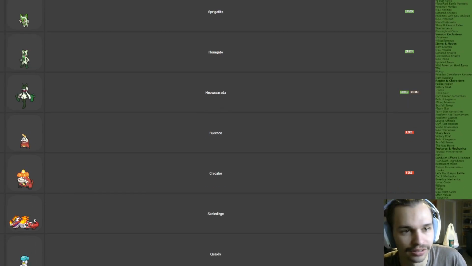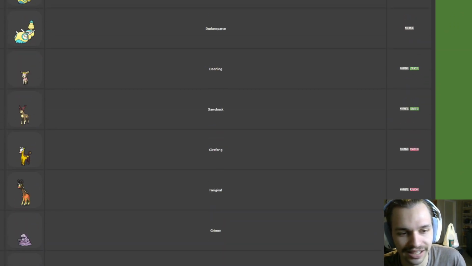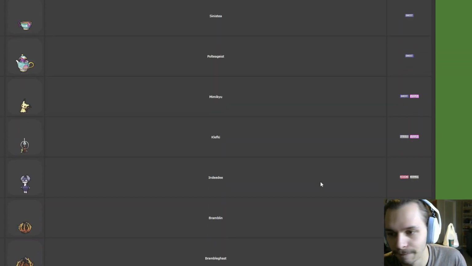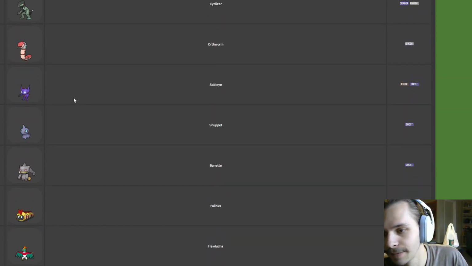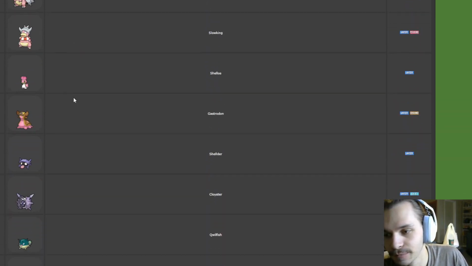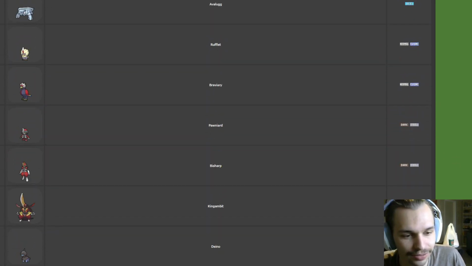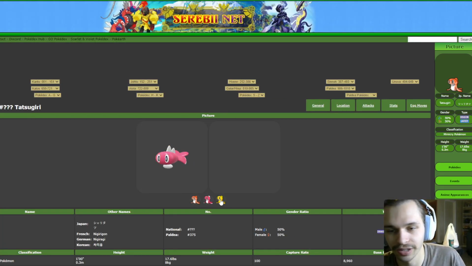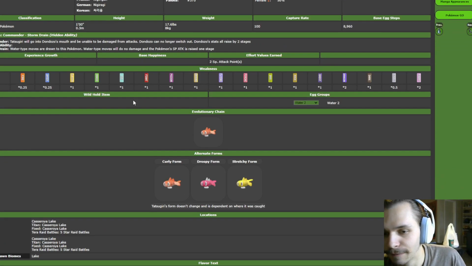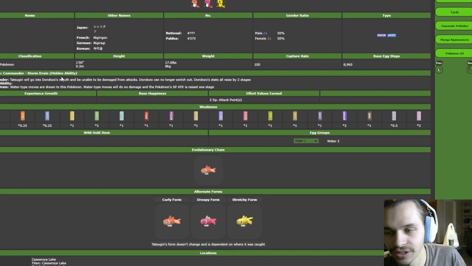And Tatsugiri, it's a water dragon type. Those are always good, and it gets Nasty Plot. So offensively, this thing just goes crazy. The three different forms don't have different stats. They just have different impacts on Dondozo. So pick whatever color you like the most. And ability wise, you always have Commander, which you're never going to be able to use really.